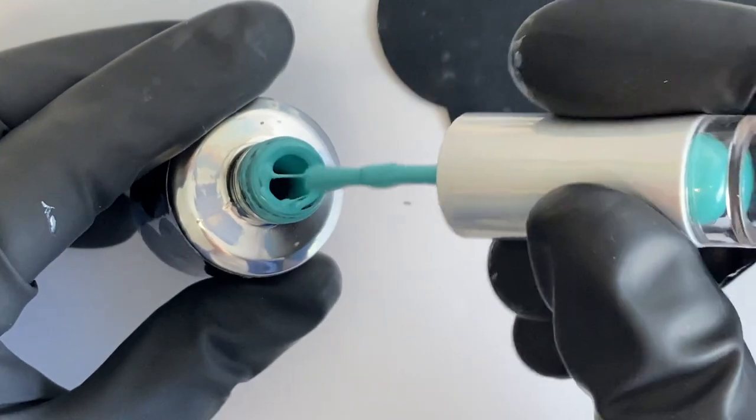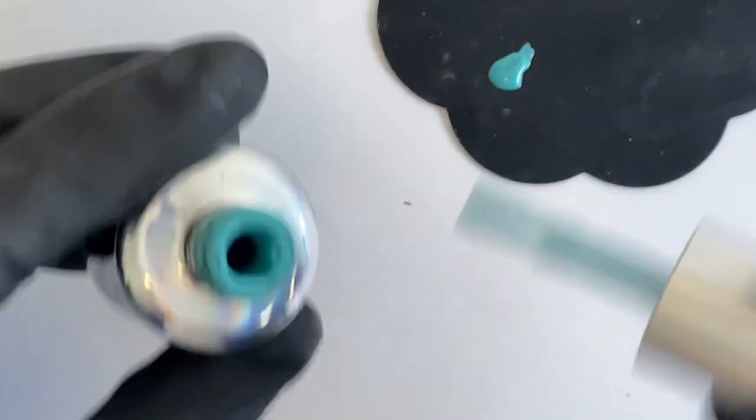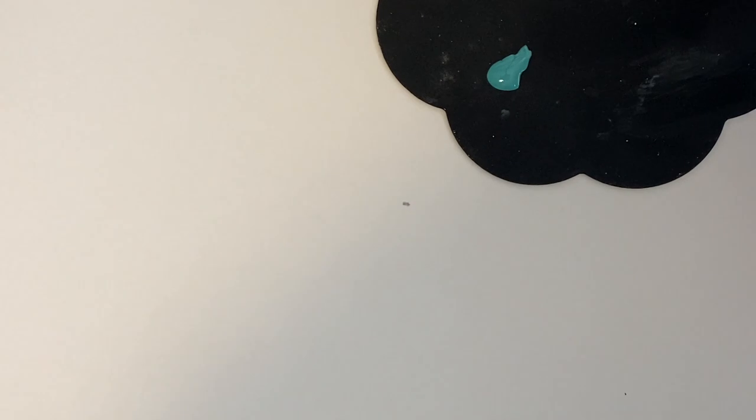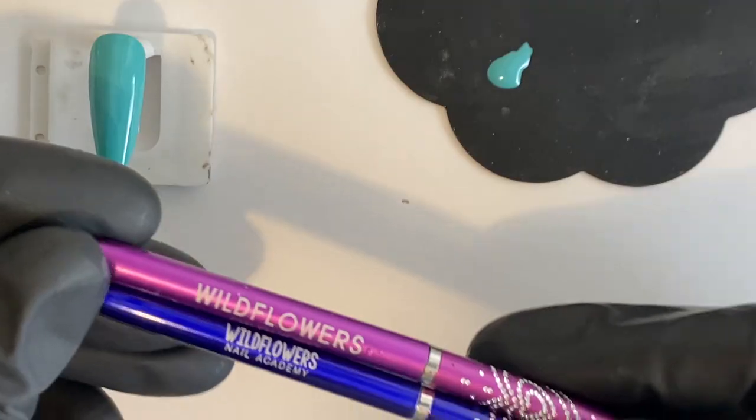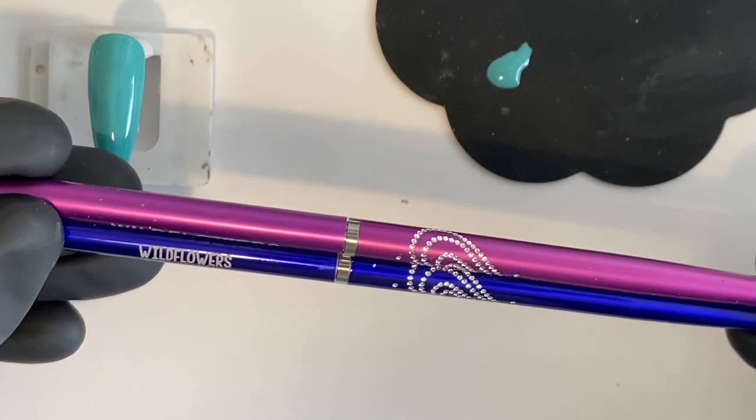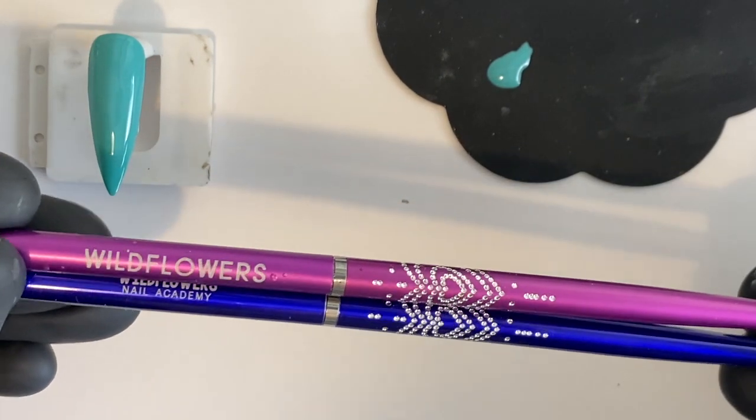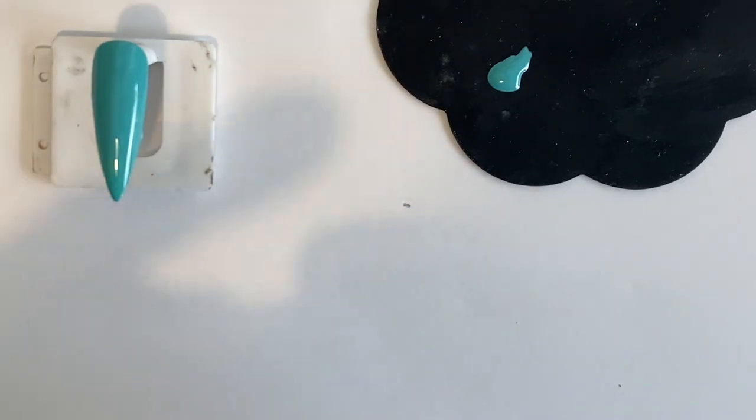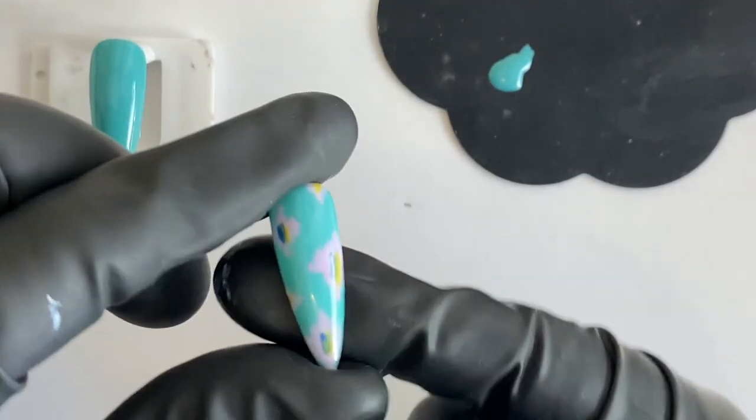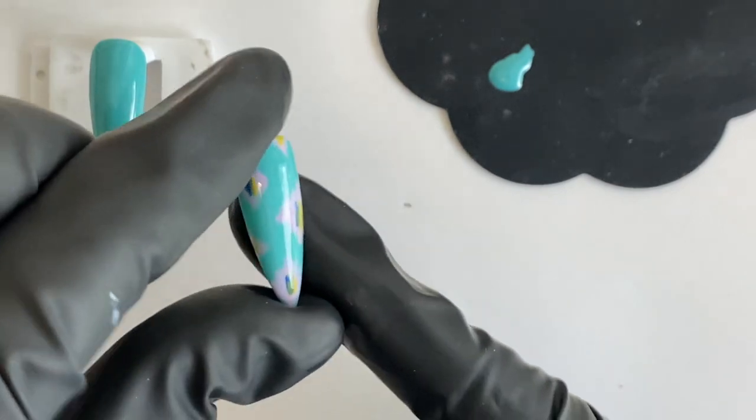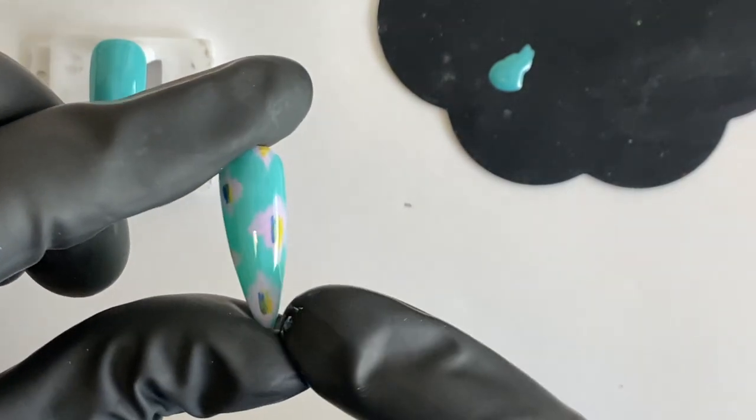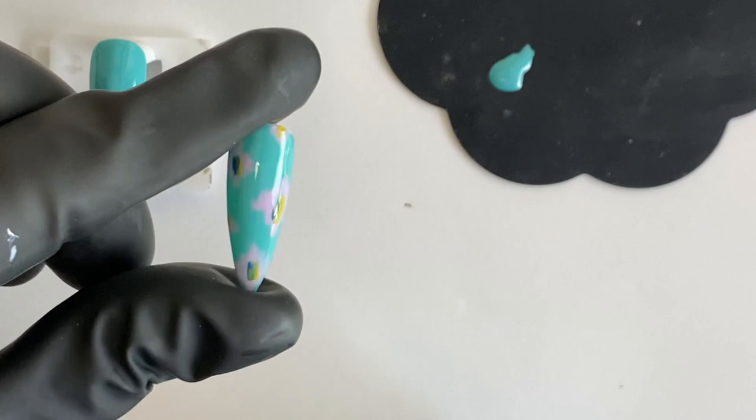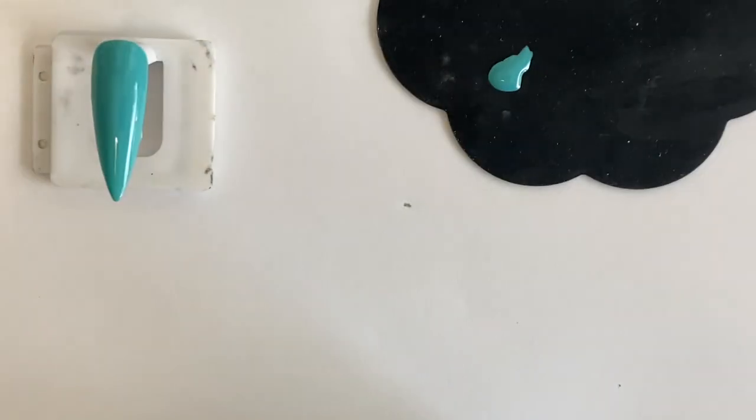I'm going to take some of Rhapsody and put it on my palette for later because I am going to use that a tiny bit in my design. Now I'll grab the artist gel paints, my magenta brush, and my indigo brush. We are going to get started on the more specific design. This one has like these little almost diamond looking shapes in them with some blue and yellow as well and I will show you guys how to get that look.